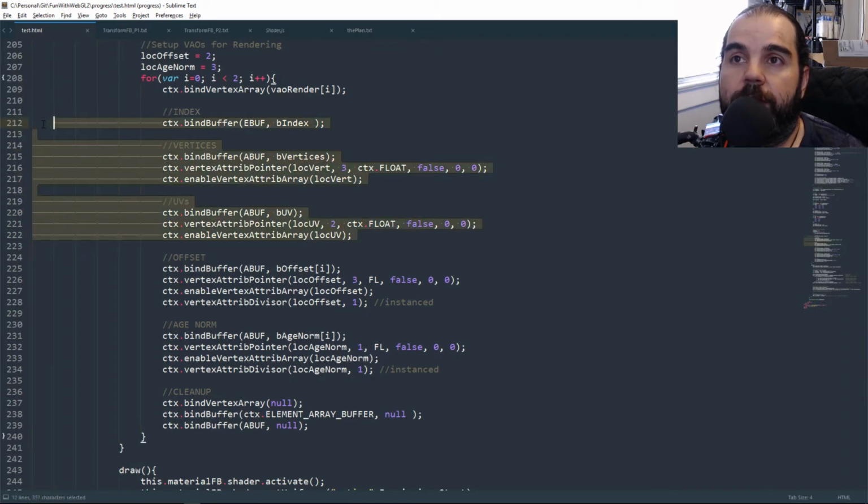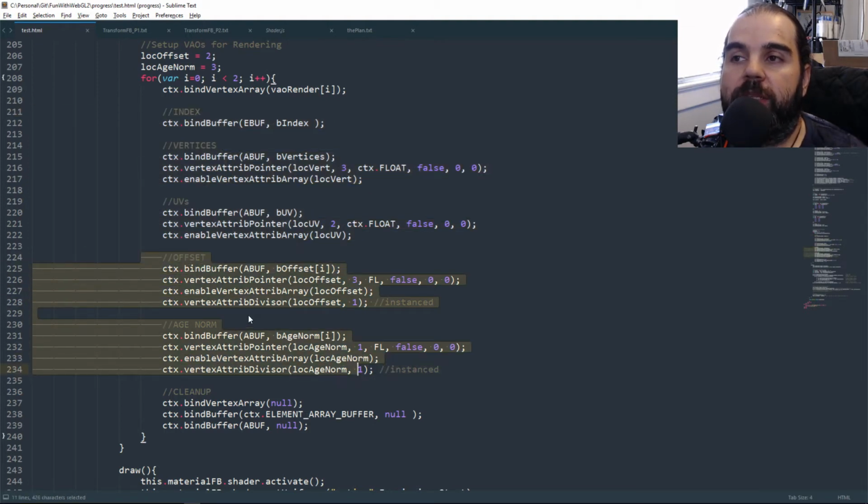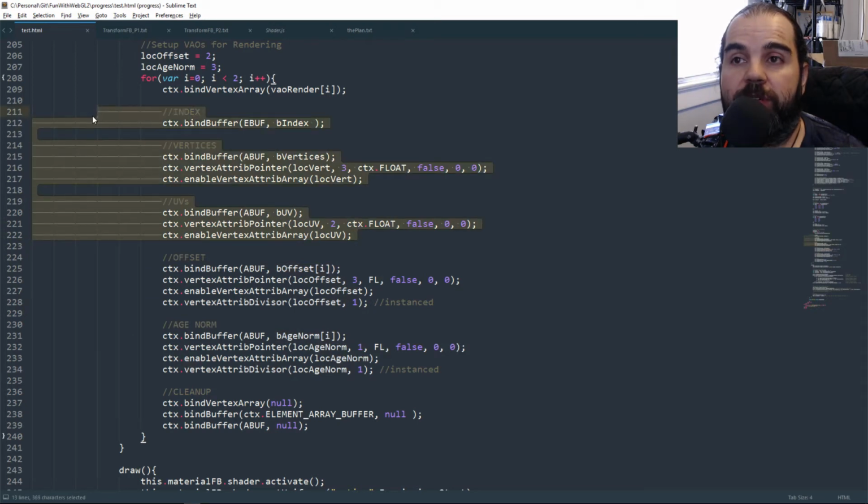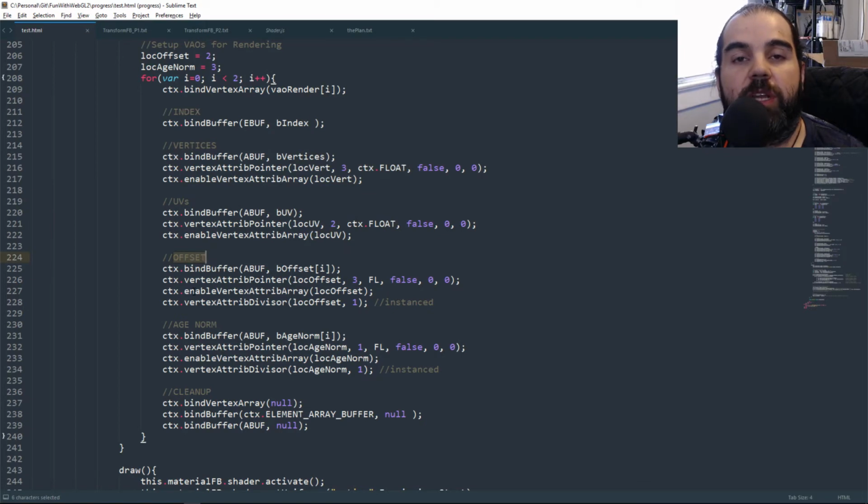So these three buffers that we're binding to our VEO, all this consists of a single particle, just one particle of information. Now these two, these are our instance data. These buffers will determine how many times we're going to repeat these buffers. So we got the offset. So for every big chunk of this, we're going to have a position that we're going to move all that data to. And all that particle is also going to have normal.